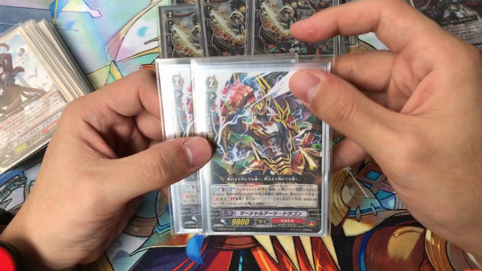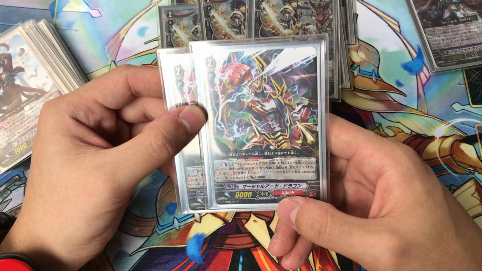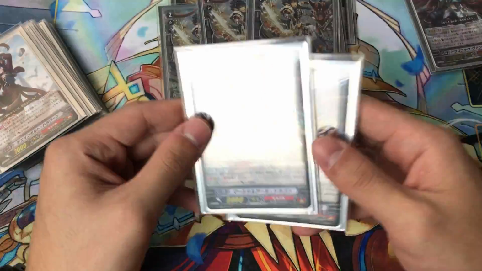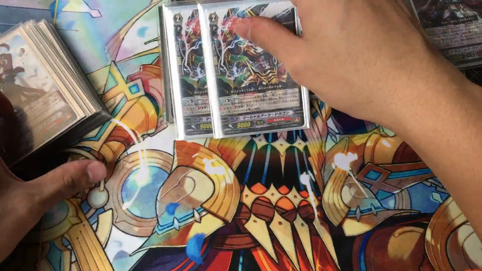So basically it's a Blaster Blade because you ride it. And yeah, Thunder Strike 2: when this unit attacks during its turn it gains 3k power. So Thunder Strike 2 is very easy to pull off. Just basically at first strike you can just go to Thunder Strike 2. Thunder Strike 2 is basically 2 cards in the bind zone.